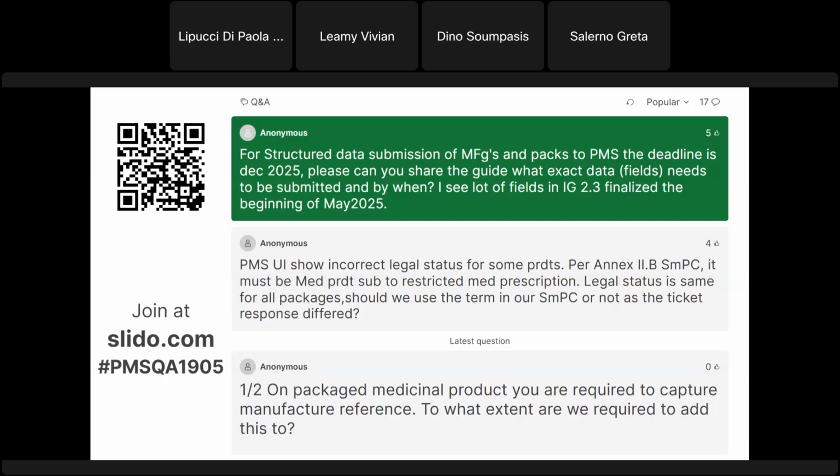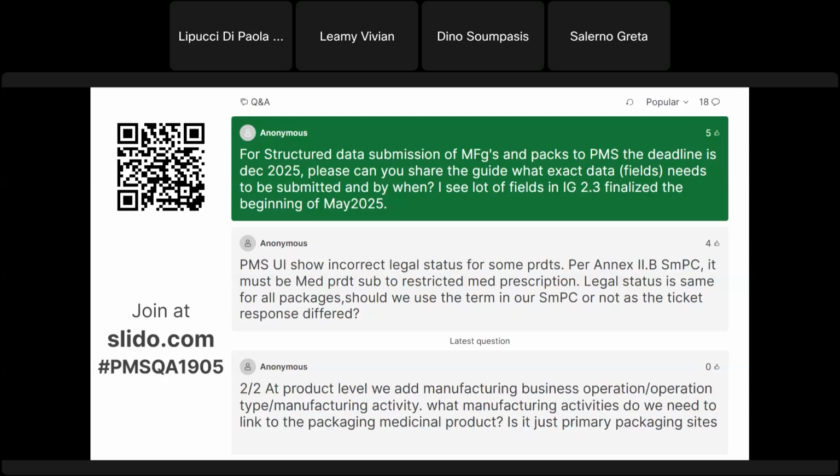So the elements, I can attach to you a link to the presentation I think we had on a webinar on the 28th, if I'm not mistaken, 28th of January this year. There was a list of fields that we explained can be populated and submitted within the timelines. So if you bear with me, I can send this link, taking notes, so I can do it offline after this meeting.